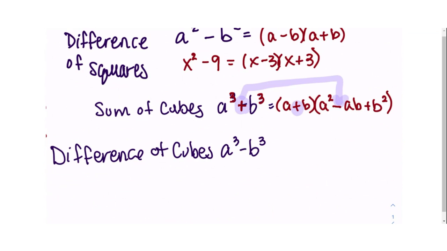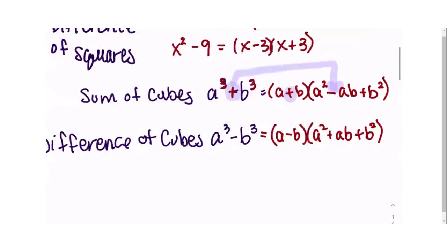But if we had a cubed subtract b cubed, it is (a subtract b) goes right there, and then (a squared plus ab plus b squared). I meant to put squared right there. And again, these are identities. Right now, you don't have to do anything. One of the questions literally on the quiz asks you to prove those things, to prove the sum of cubes or difference of cubes.